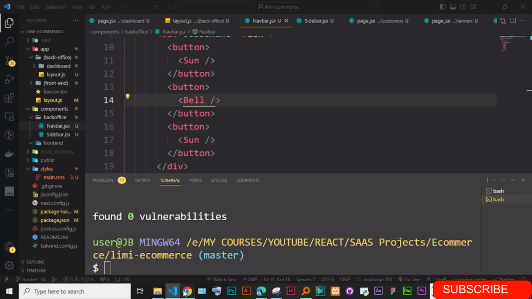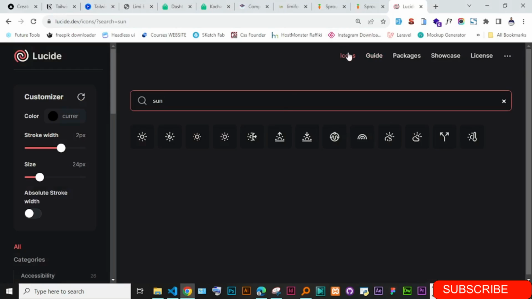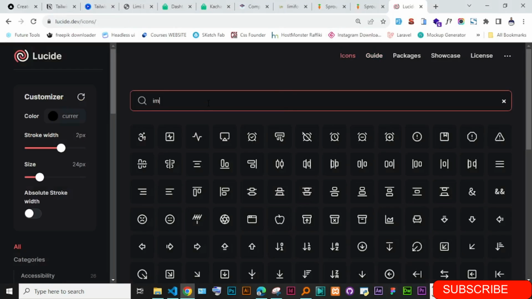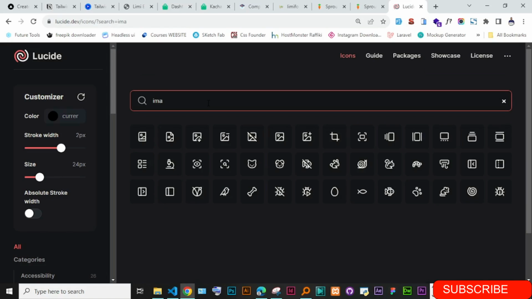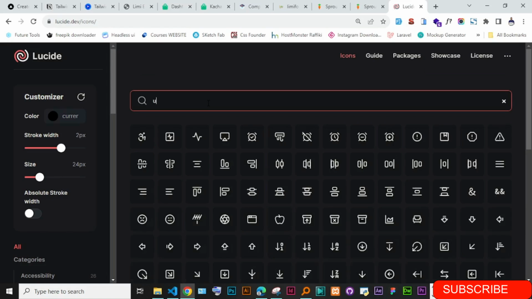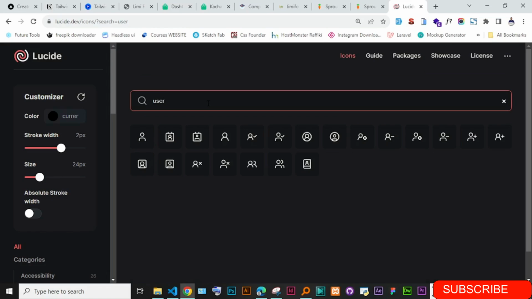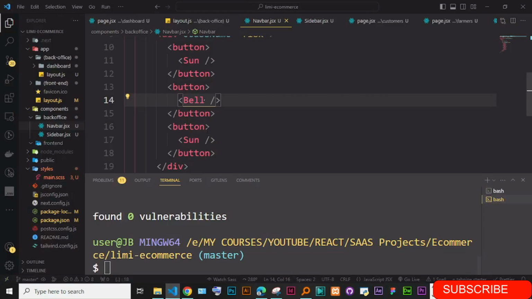And the last one is the avatar. That one is an image. We have an avatar user. I'm just going to put the user right now as we look for the image. So we have these three.